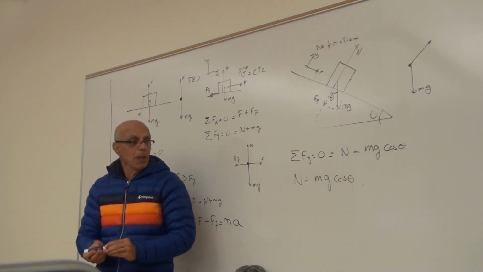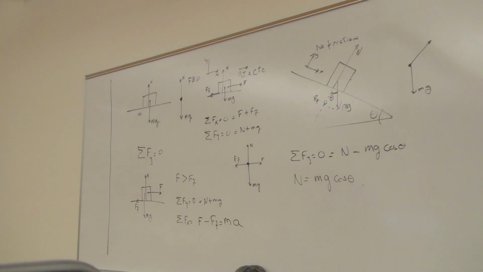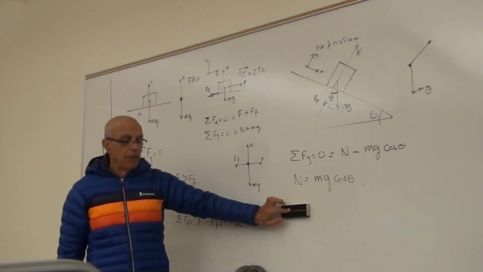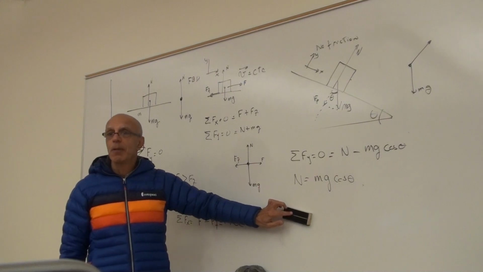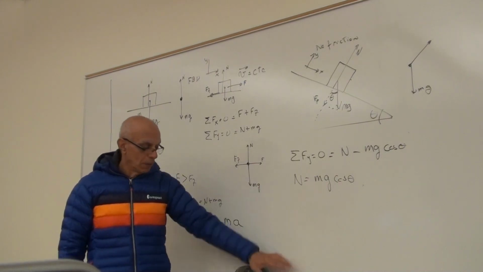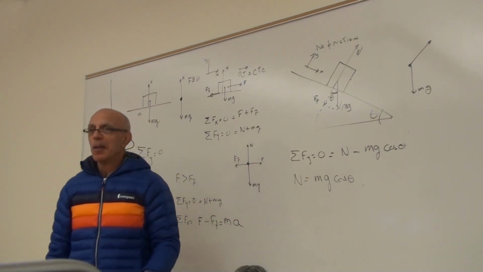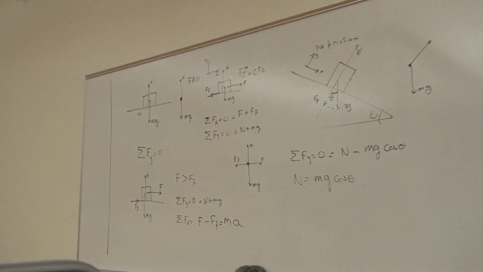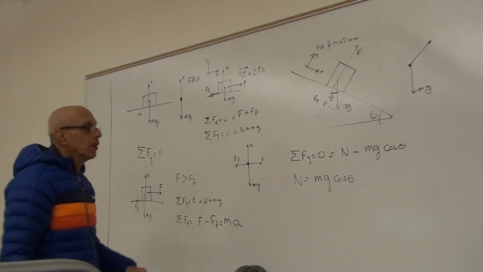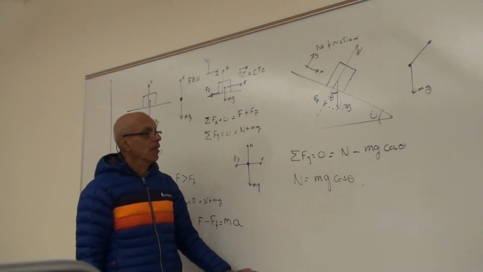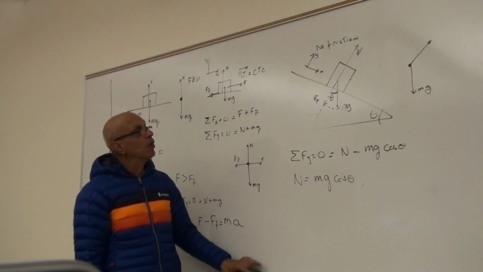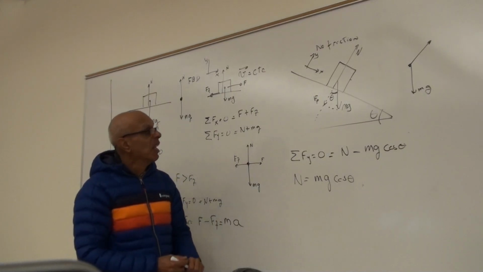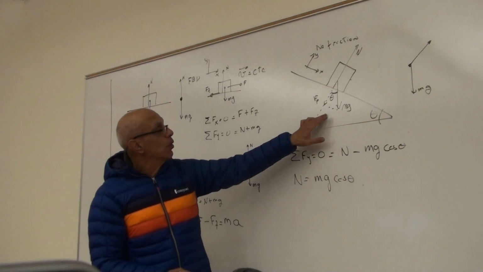If I put a block here and let it go, what do you think is going to happen? It falls. It goes straight down, in free fall. So this is okay. Now let's move on to the next situation where we have friction. Oh, no, I still need to continue here.